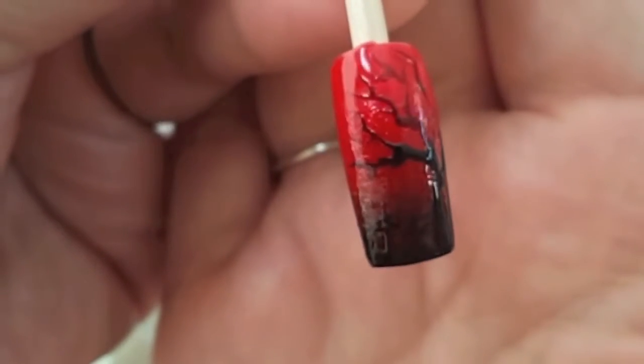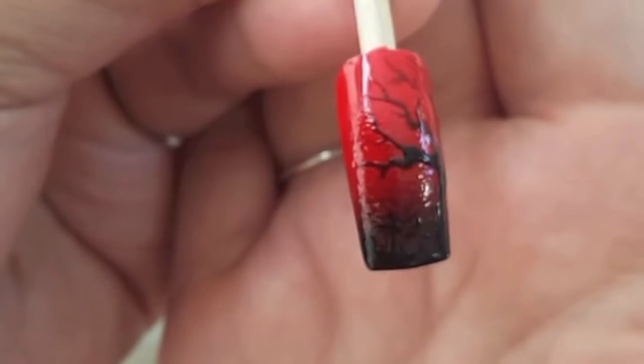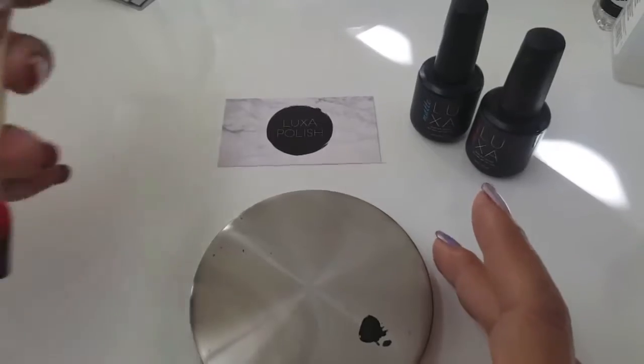Okay, so I'm done. I like the way that looks. Can you see the little crosses and the tombstones in there, hidden in there? It's kind of cool. I like it. So once you're done, you're going to cure that in the lamp.